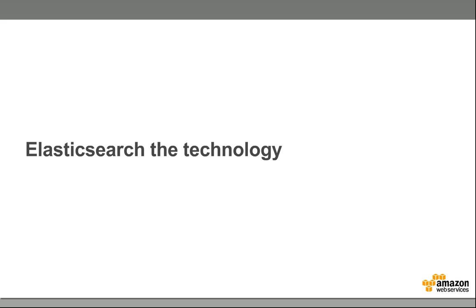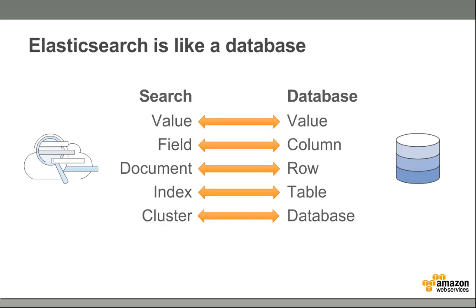All right, so let's look at Elasticsearch, the technology underlying, and just get some understanding of how does Elasticsearch provide support for this kind of analytics. So the first comparison to make is to make the analogy from Elasticsearch to a database. If you're familiar with database technology, this will help you kind of get a grasp on what's going on in Elasticsearch. So databases are organized at a top level into a database. In Elasticsearch, we call that a cluster. Then within the database, you have some number of tables, and within Elasticsearch, you have a number of indices that function like tables. Within a database, you have a row, which is essentially one data point within your database.